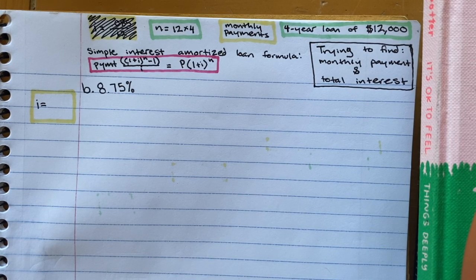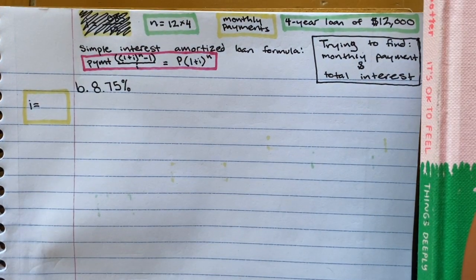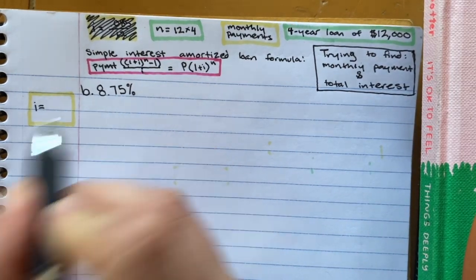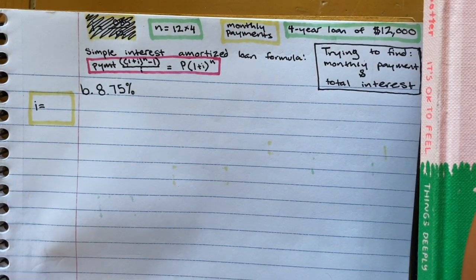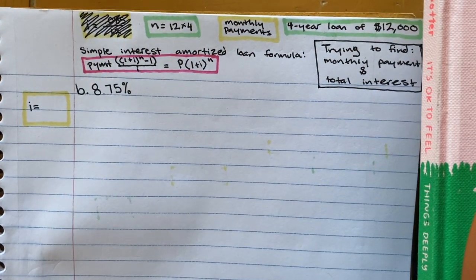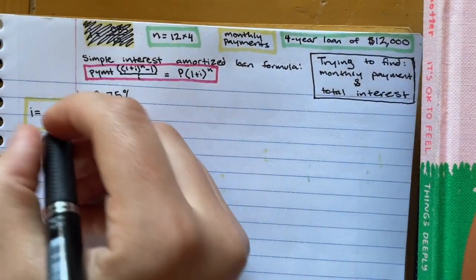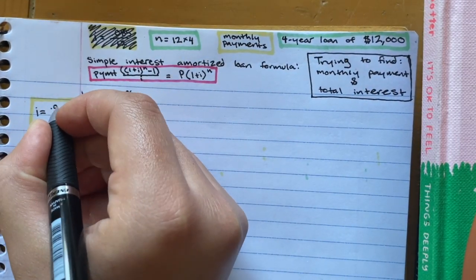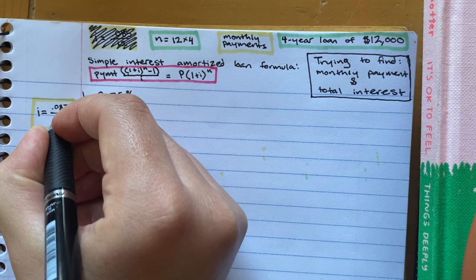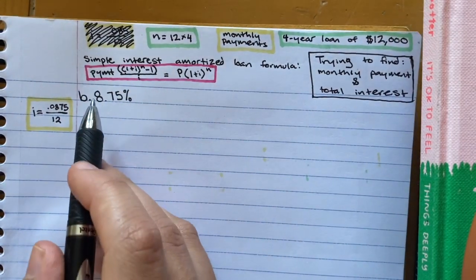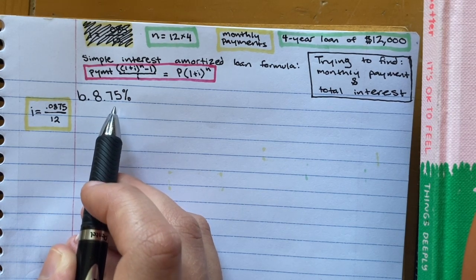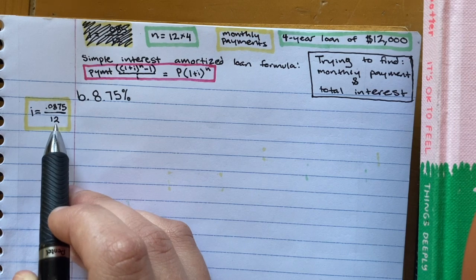So for part B of this same problem, everything stays the same except we're just increasing the interest rate by 0.25%, and we're going to see what it does. So that means, as you can see from this scribbled out section here, our I is going to change. So now our I is going to be 0.0875, still over 12. And that's because, again, we're earning the 8.75% interest over the course of a year, and this is happening on a monthly basis.